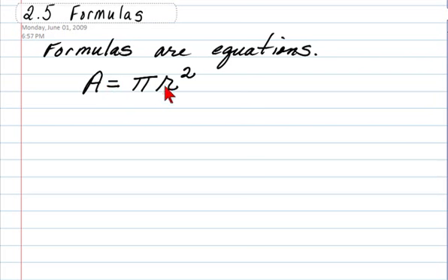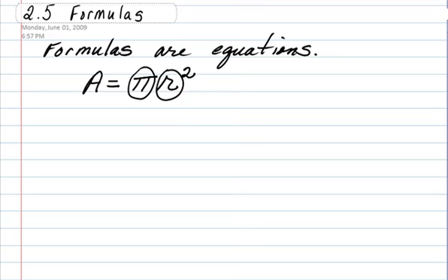And you know lots and lots of formulas, even if very many of them didn't come to mind right away. You're used to using formulas. Usually when you use formulas, somebody gives you a number to put in for this, somebody gives you a number to put in for this, you put them in, you do some arithmetic, and out pops an answer. What's going to happen today is that we're going to get some formulas, but we're not going to necessarily get all the numbers on the right-hand side. We're going to get some numbers, and we're going to have to solve our equations.